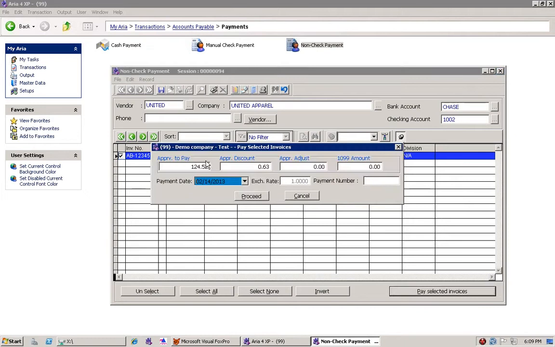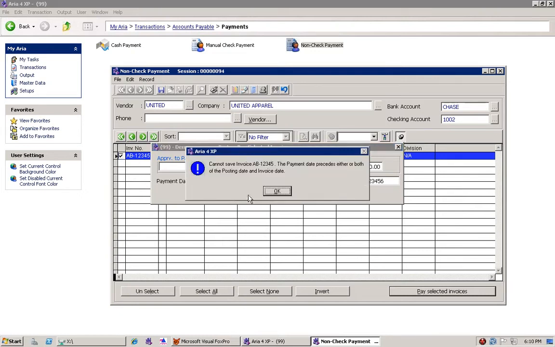When I click Pay Selected Invoice, the same options that showed up with the manual check payment or cash payment will appear, and I just need to confirm the actual payment date when the payment is posted. I put the payment reference number, which could be a check number or a wire transfer reference number, etc. And then I proceed to post the payment.